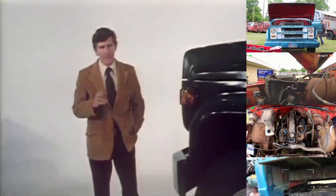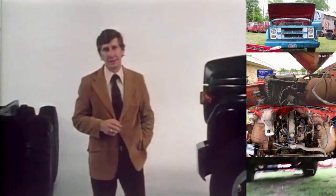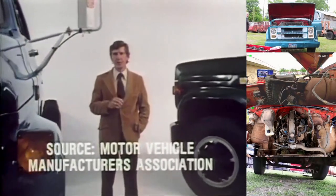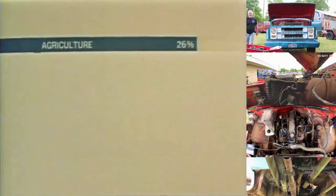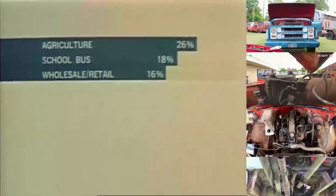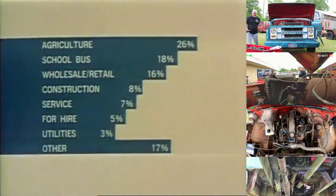Replacement cycles vary, but original owners usually trade their trucks after 4 to 7 years. In the medium duty category, that amounts to approximately 165 to 200,000 new vehicle deliveries per year. More than a quarter of all medium duties are used in agricultural vocational applications, followed by school buses, 18%, and wholesale retail distribution at 16%. Other popular applications are in construction, service industries, and utilities.